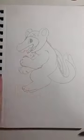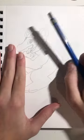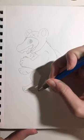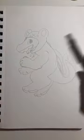So, for my character right now, I think I may not be wanting to go with the sketch because the flowers actually have a lot more deeper meaning to them. So, I might tear out the page. All right.